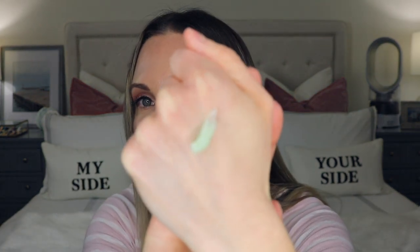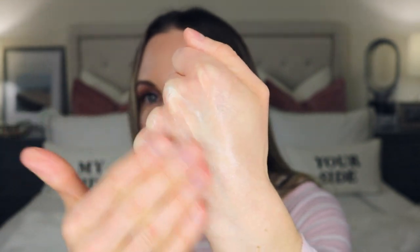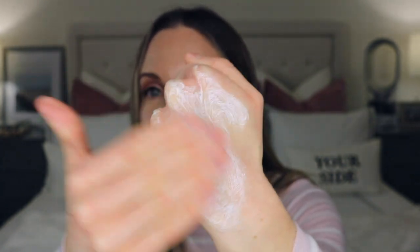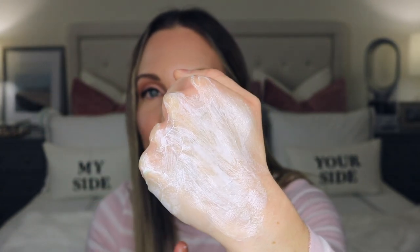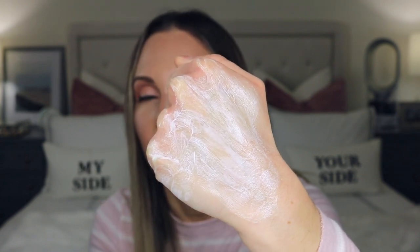I'll show you what this looks like on the back of my hand — it's nicely whipped and fluffy, something different I've never tried before, and the formulation is quite lovely. It has the same color as the cleansing balm and spreads nicely; once you rub it in and add water it foams up really well. Your skin doesn't feel stripped or tight after rinsing, though if your skin is drier it could. You get 150 ml of product and it retails at $37 Canadian.